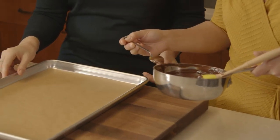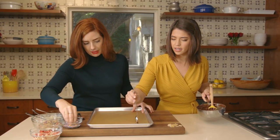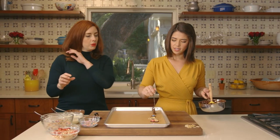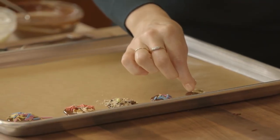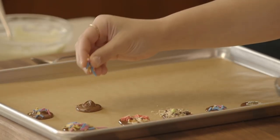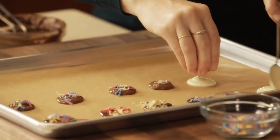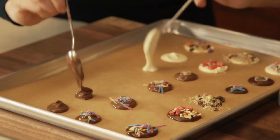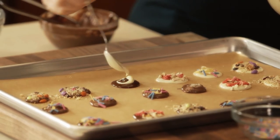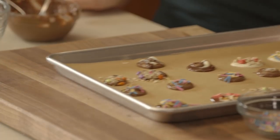I'm just going to take a spoonful, and then you have to immediately come in with whatever awesome topping. That looks awesome. Let's do some of the candied ginger — I'm gonna just put it right in the middle. We can do some of the other kinds too. We have milk chocolate, and then we also melted some white chocolate. We'll pop them in the fridge for about an hour, and then we'll be ready to eat them.